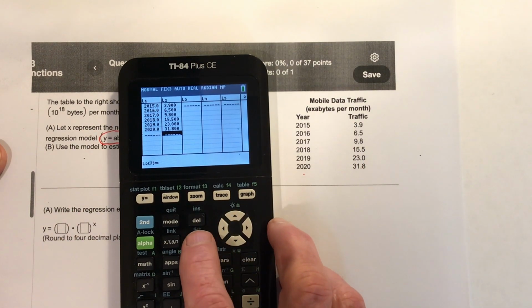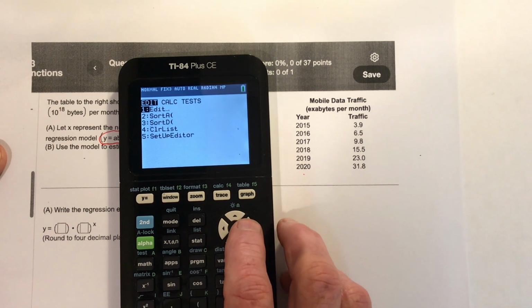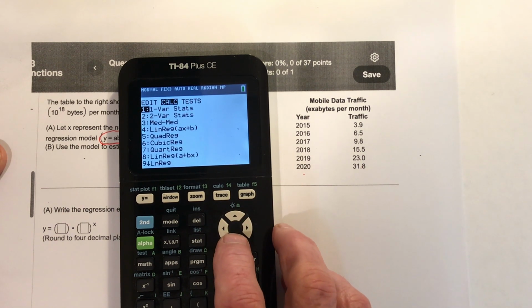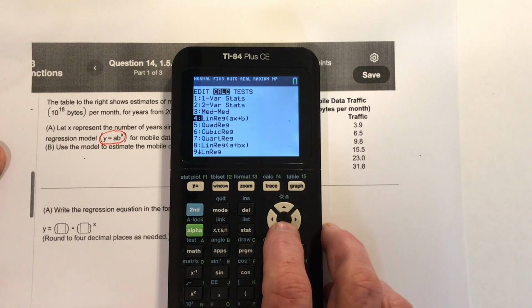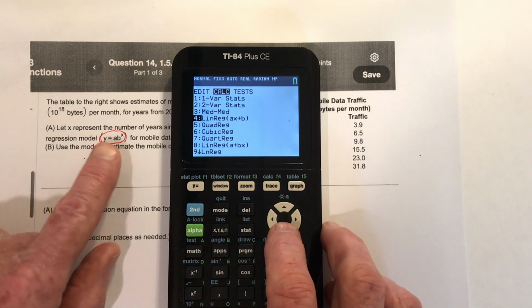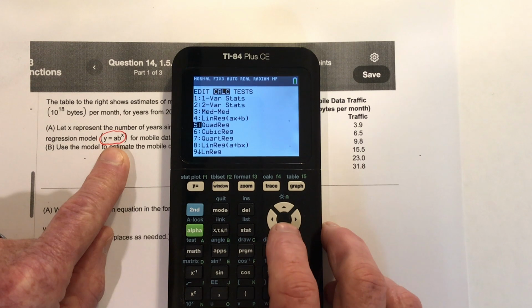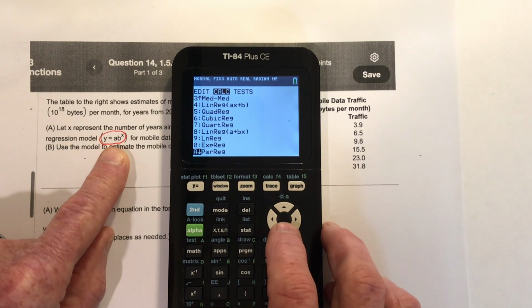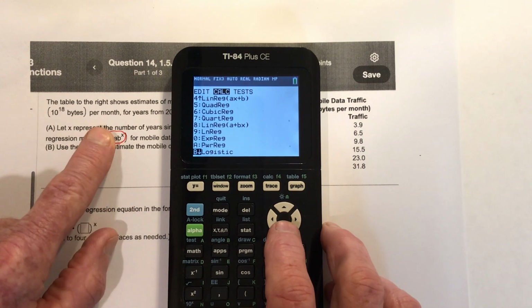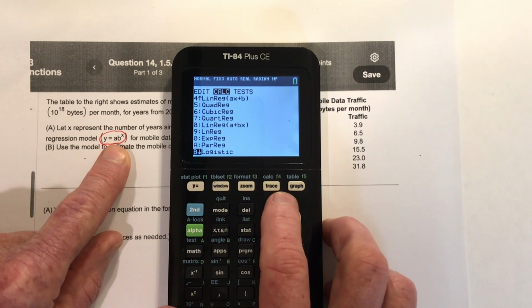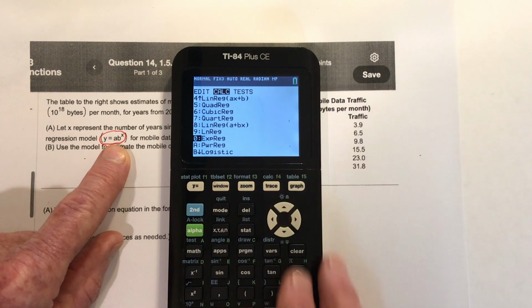So if you go to Stat and then move over to Calculate, then starting right at number 4, they do the regressions for us. And there's lots of types of regressions. In other words, it's trying to find the function that fits the data the best. And in the homework, they said use this one. So let me see if I can find that one. It doesn't, on the calculator, it doesn't write it like that, but this is exponential because the b raised to the x is an exponential function. So then I can use number 10, the exponential regression.